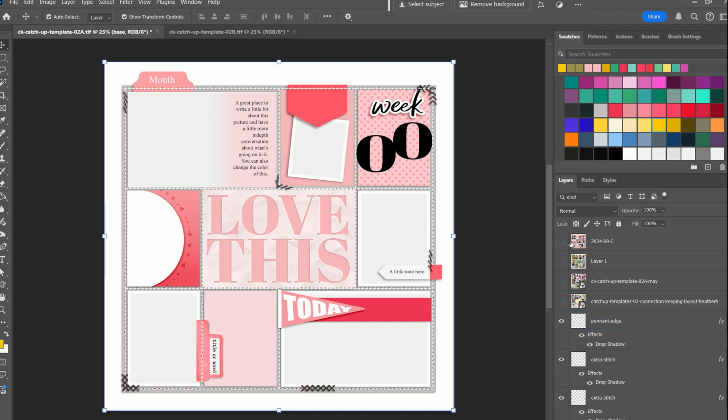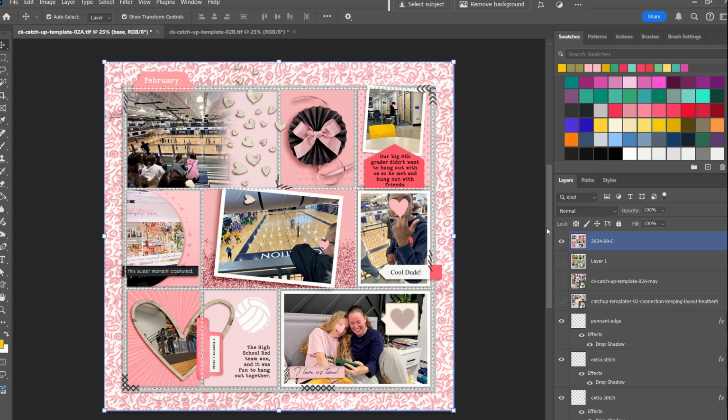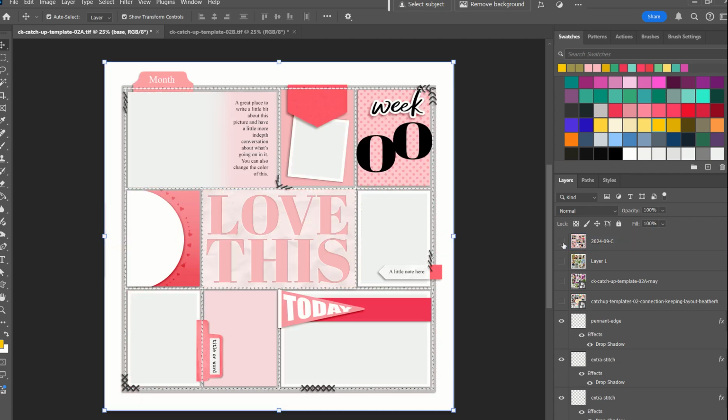And so this is what it looks like. And so here's one I made. If you notice, for the Ketchup templates 2, they're both in pink. That's because I was on February when I was making these. So this is actually from our scrapbook that we use. I just put hearts over my kids' faces because they don't like it. So if you see things that are similar and different.